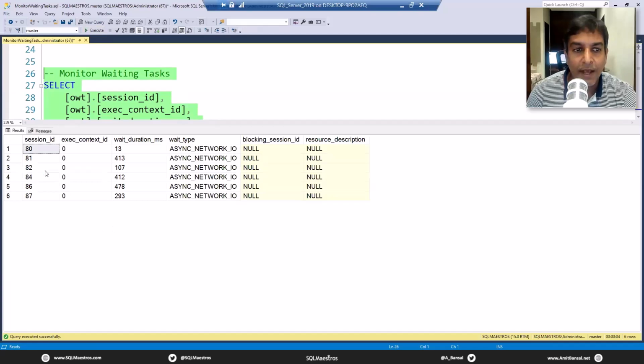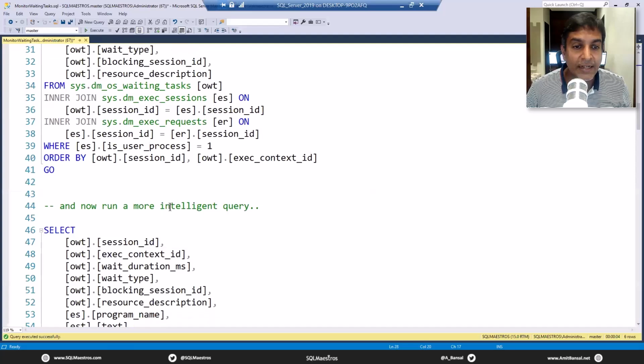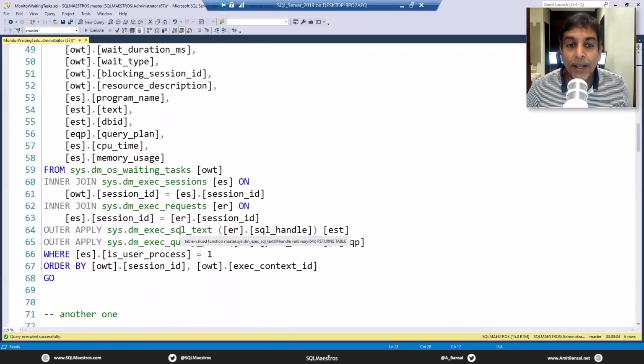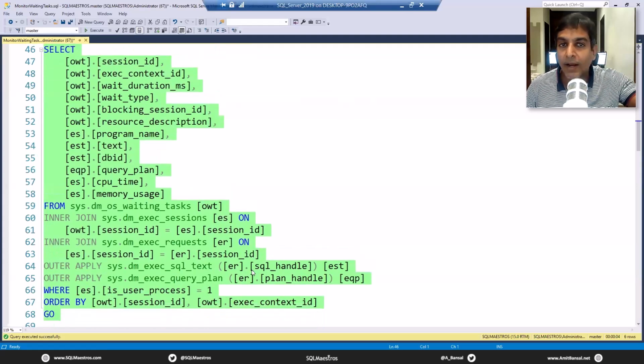So what you can see right now is session ID, each session ID, the wait duration, and the wait type here. In real world, you will see a lot of different wait types coming in. So what you're trying to do is you're trying to analyze on a real-time basis which session is waiting on which specific wait type and the duration. A few things are missing here, and we can make this a little more intelligent by even getting the query plan and the SQL text. This is going to be more expensive query because for each session you're extracting the text and the query plan. You got to be careful when you run scripts like these.